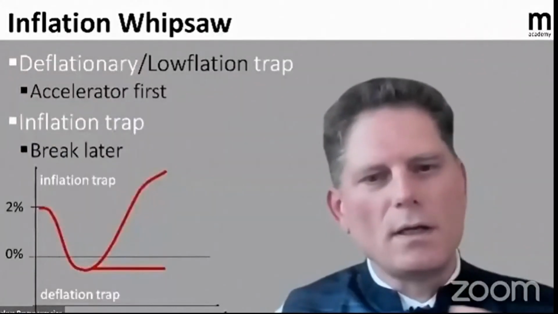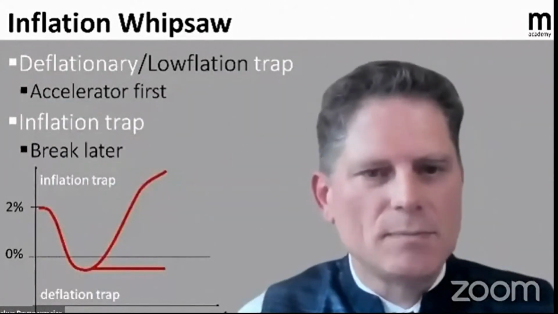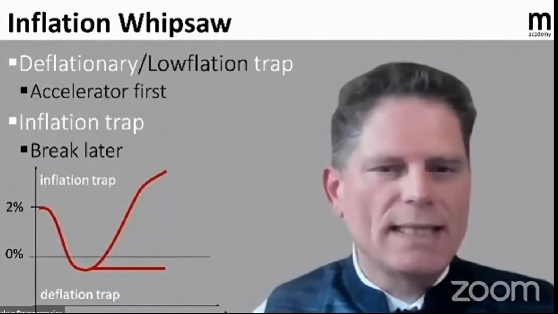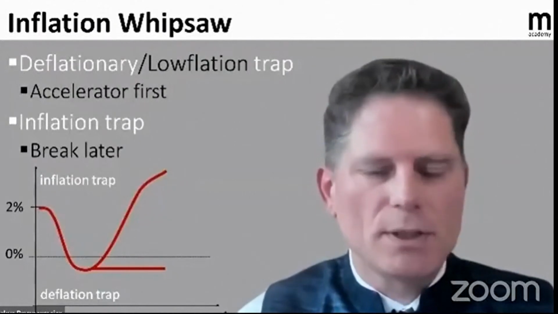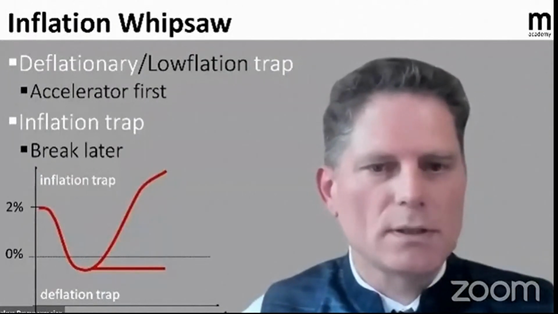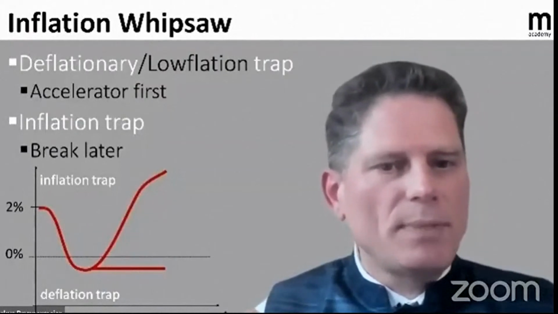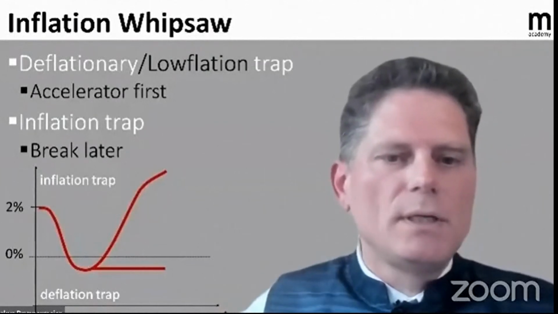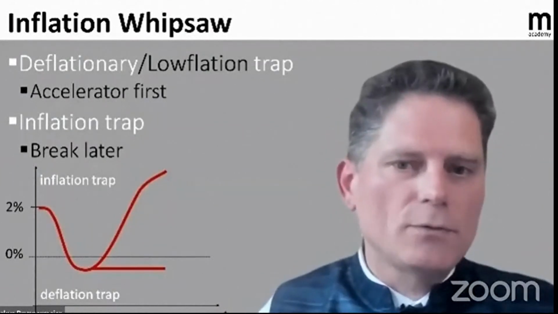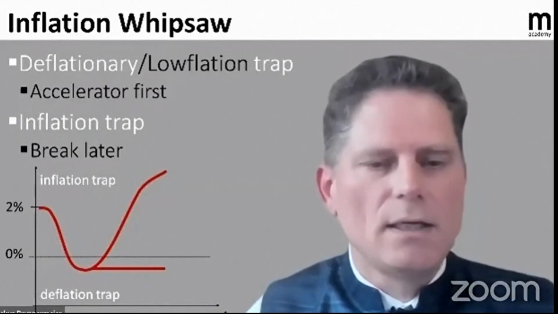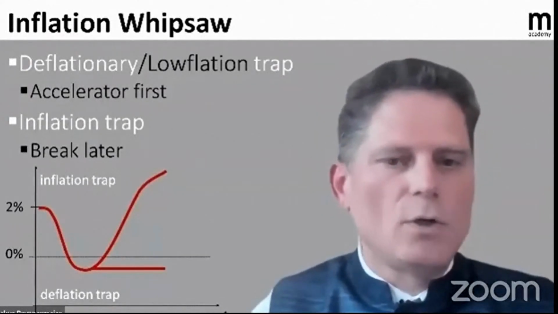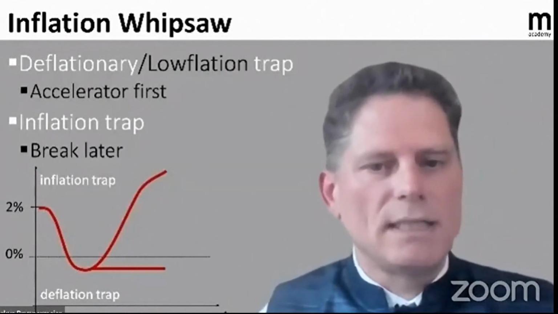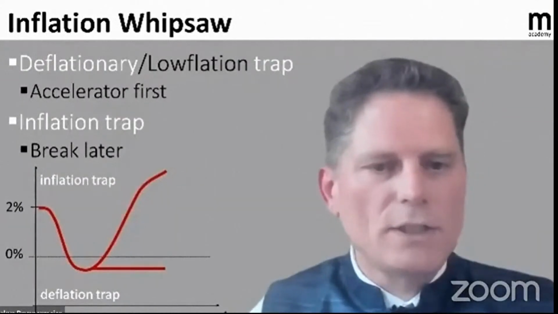Okay, so let me move on a little bit to the inflation dynamics. Because there's, of course, a danger we might end up like in Japan, that there's, right now in the crisis, this huge deflationary pressure because of forced saving by individuals. But on the other hand, there might also be a pent-up demand, and there might be an inflation whipsaw. So we might end up in a situation where we have to be very aggressive, put the foot on the accelerator, but then we might get stuck in a low inflation environment for quite a while, or we might also end up in the other extreme and pent-up demand kicks in, and then inflation will come back up.